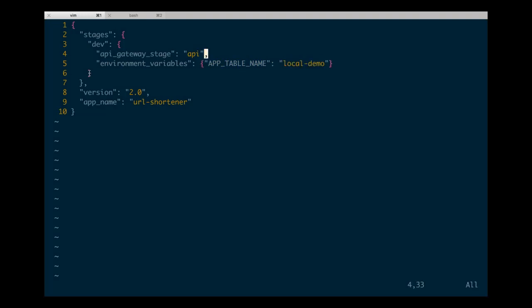Now, I can actually map different, so we won't see an example of this here, but if I wanted to, say, have a prod stage with a different set of resources, I could then have an environment variables mapping for a different table name. And I can also set table names globally as well, which we're not going to look at, but just to give you an idea of some of the options you have for configuration. So I have this environment variables mapping here.